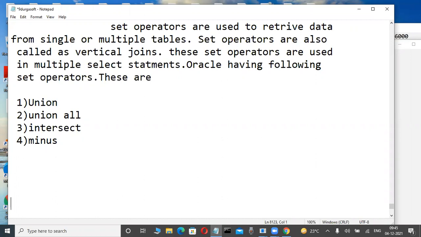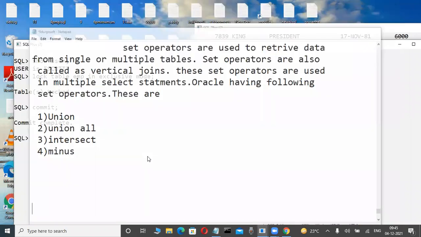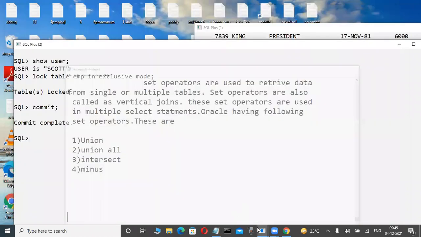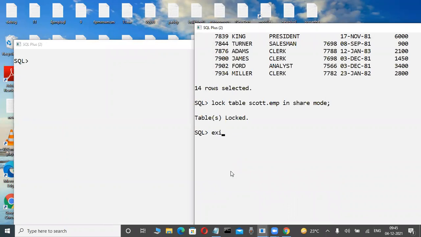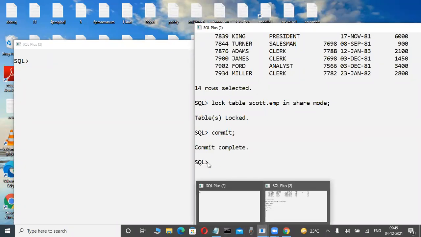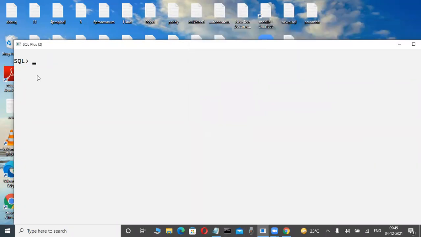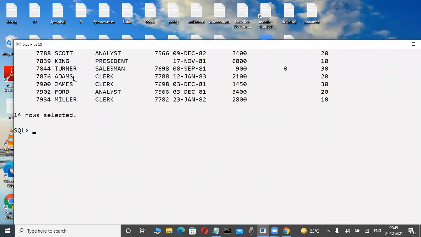Now check it out. Concentrate here. Don't write anything. First, observe here. Same as set theory, but unfortunately, here many things are there. For example, select star from EMP, a table is there. In this table, you are also writing some select queries. Don't write, just observe. Select job from EMP where department number is equal to 10.